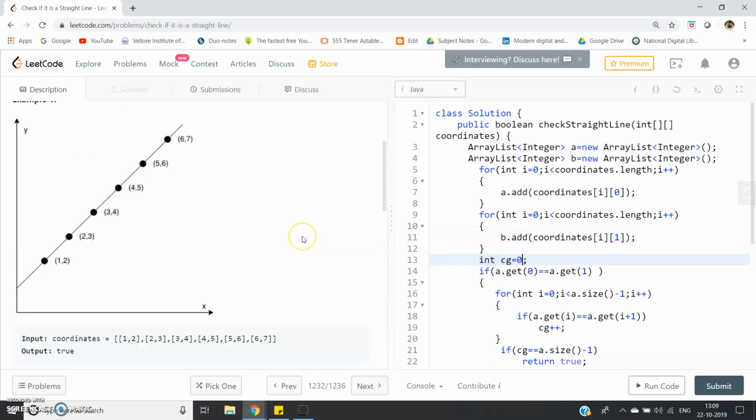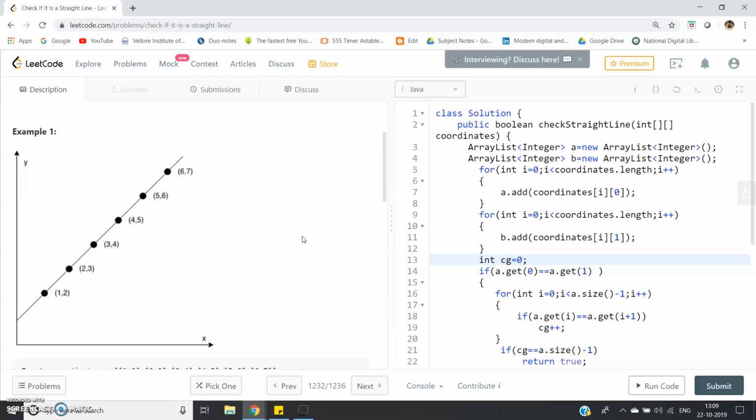Now what algorithm, after keeping all the x coordinates in one array and all the y coordinates in another array? Very simple, we will calculate m, the slope. How do you calculate it between two points? Suppose x1, y1 and x2, y2 are given to you. Simple: (y2 minus y1) divided by (x2 minus x1), or (y1 minus y2) divided by (x1 minus x2). We are going to calculate that, and then use the formula y minus y1 equals m into (x minus x1). We are going to check that for all the cases whether it is satisfied or not. If it is satisfied, then we are going to print yes, all the points are on a straight line, otherwise not.